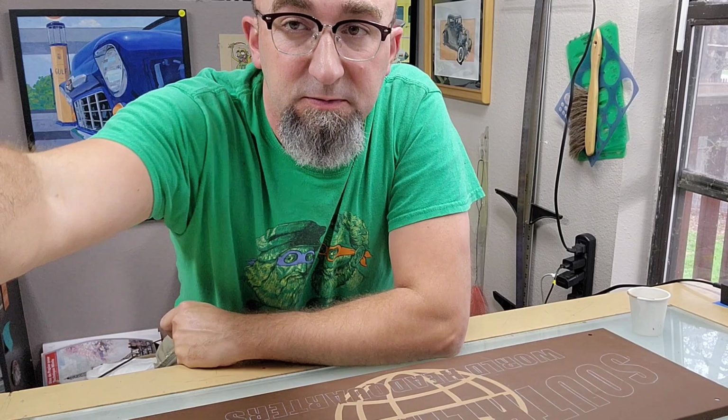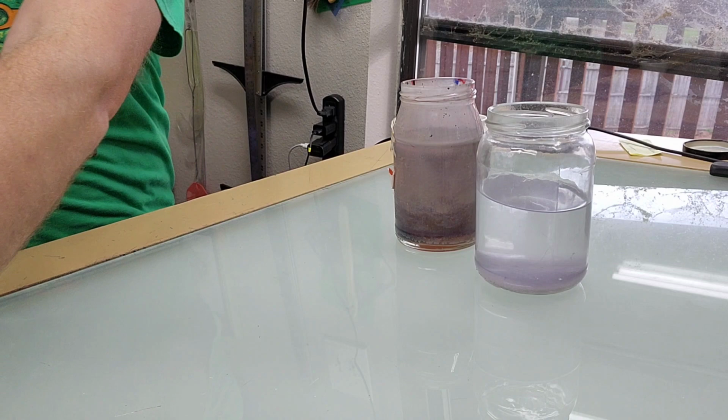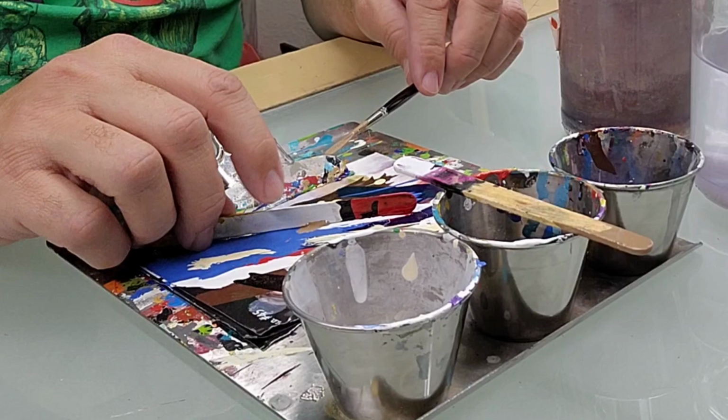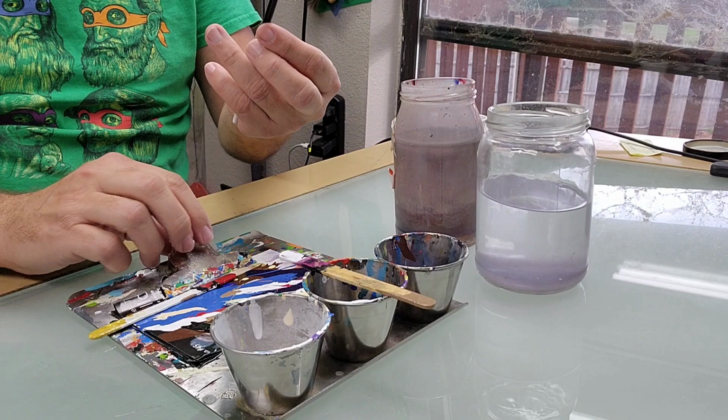All right, so here's my brush. I think the camera's focusing in on that. Actually, sometimes what I like to do, and I'll show you guys this, is I'll put the brush on my palette and take a popsicle stick and, gently pushing down with that popsicle stick, drag it through so it gets some of the paint out already. So I have less to clean out in my mineral spirits, which is what I'm using here.